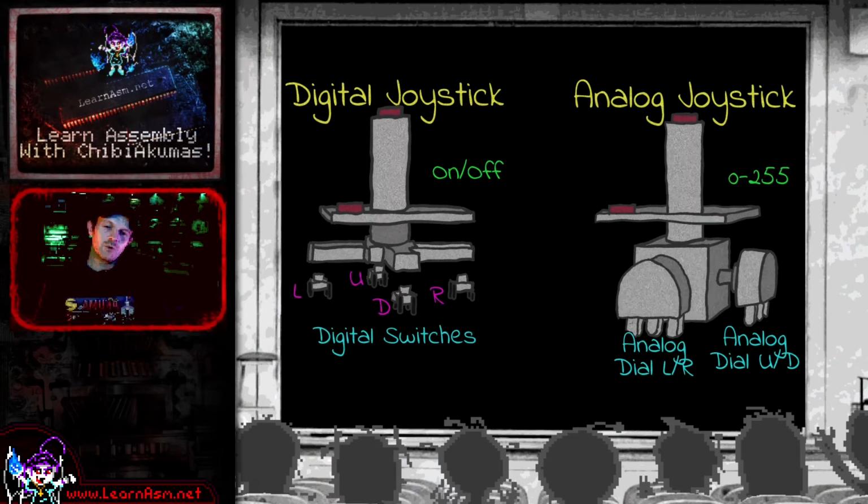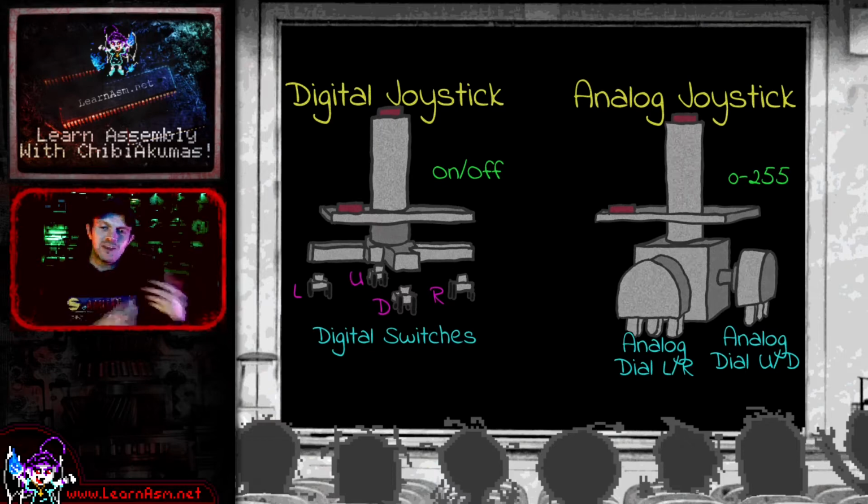The more important thing to understand at this point is the difference between that digital joystick, which is the most common, and the analog joysticks favoured by some systems. Systems like the Vectrex and the Tandy Coco, the Dragon, and I think the BBC, if I remember correctly. These use analog joysticks, and these are basically using a variable resistor of some kind, and so rather than being up or down, they will give a value in a range, and by the time it gets to our computer, this will be usually in some kind of 0 to 255 or 0 to 16,000 or whatever range. And so rather than being up or down, they will be either centered or somewhat above or somewhat below centered, or somewhat left or somewhat right.